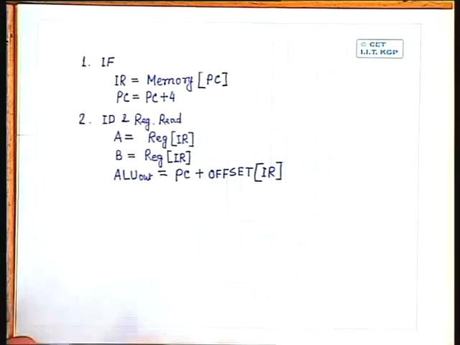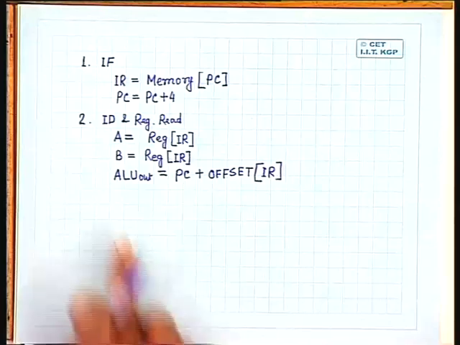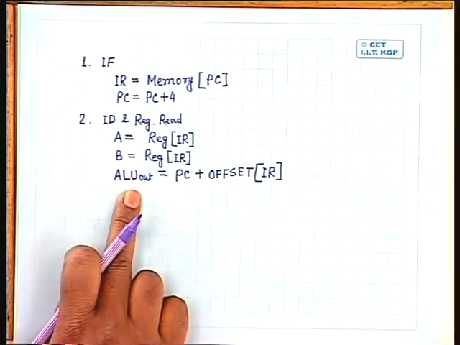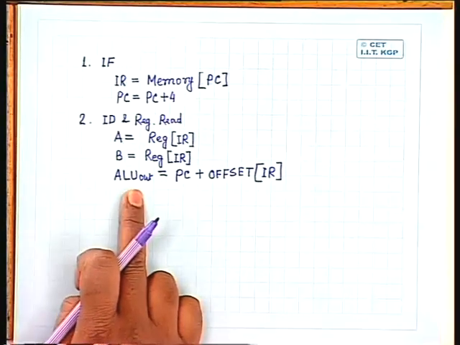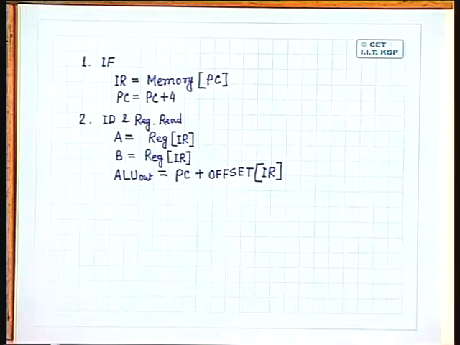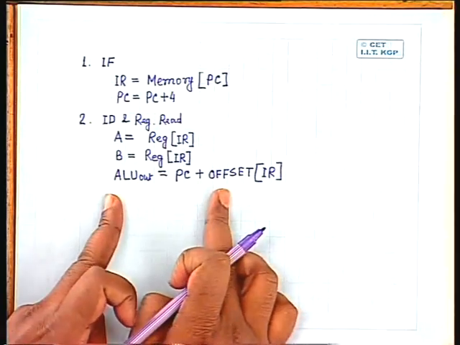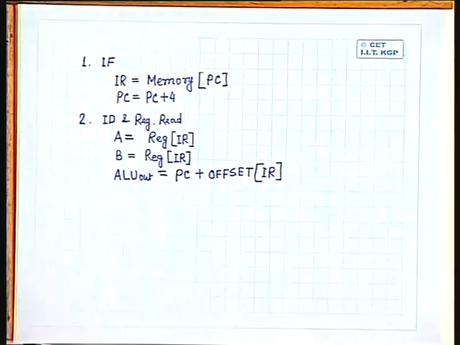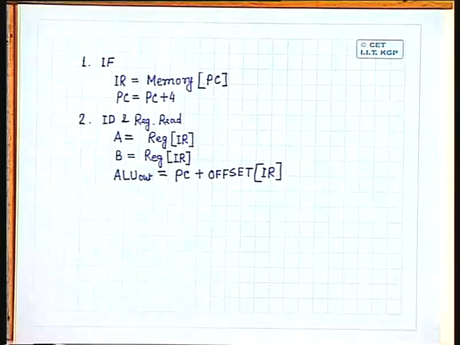Now this instruction may not be a branch instruction at all. In this case, the ALU out register will be overwritten by fresh data during later clock cycles. But there is no harm if I pre-calculate this. But what is the advantage that I get? If I pre-calculate this and I find that the instruction is actually a branch instruction, the branch address is already available. So I can reduce one more clock cycle.